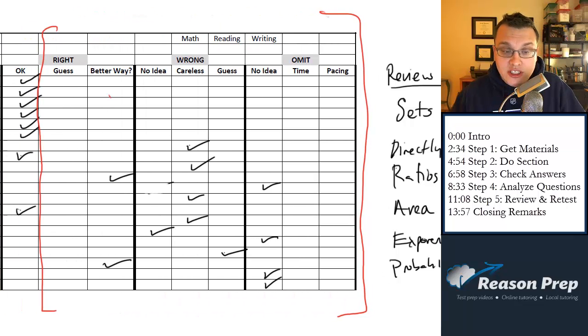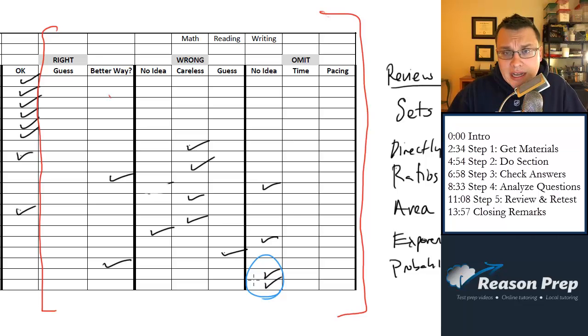Now, there might be some questions even after this entire process. So maybe these two questions here, 19 and 20 that we omitted, maybe even with reviewing books or videos or trying them again and again, you still can't figure them out. And you've got two options in that case. Number one, these may not be questions, depending on your pacing goal, that you'd even want to try to do anyway.